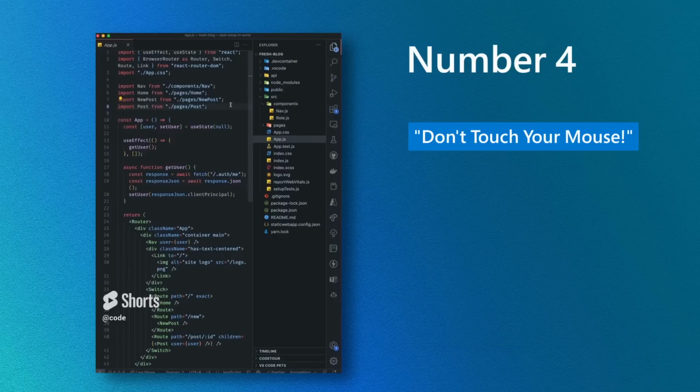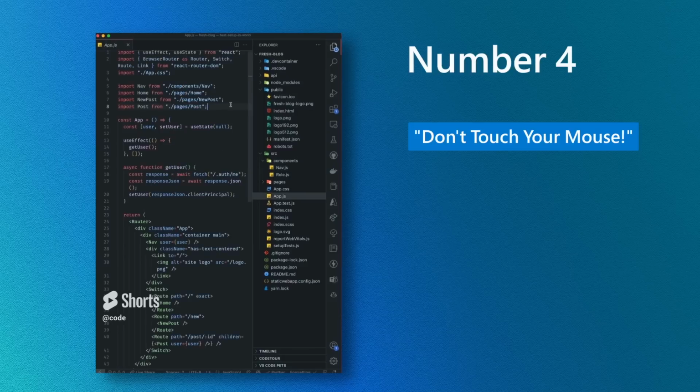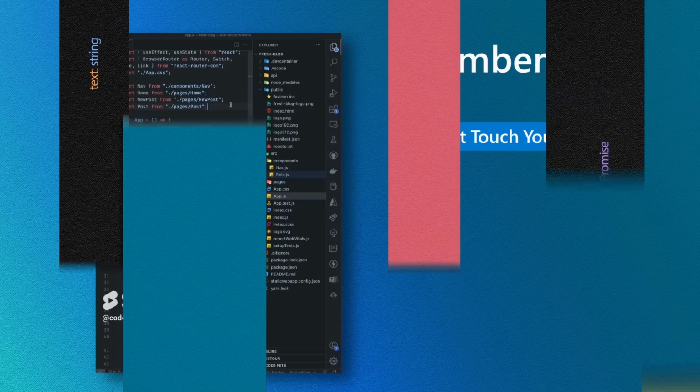If you want to go to the sidebar, just press Control or Command 0, and that puts the focus in the sidebar. From here, you can expand folders with a space, and you can select items here, and that will put the focus back in the editor window. But if you want to put the focus back in the editor window from the sidebar on the current file at any time, you can do that with Control or Command 1.